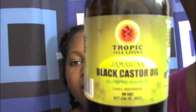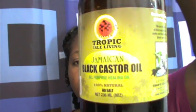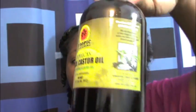And for those of you that are curious, this is the type of castor oil that I use. It's the Jamaican black castor oil. Tropical I Live In is who makes the castor oil, and that's the kind of castor oil that I use.